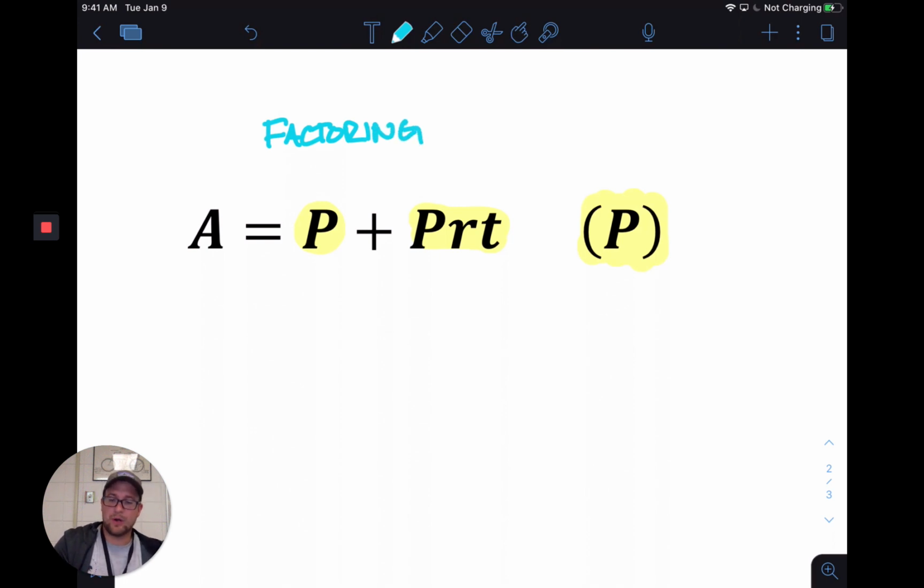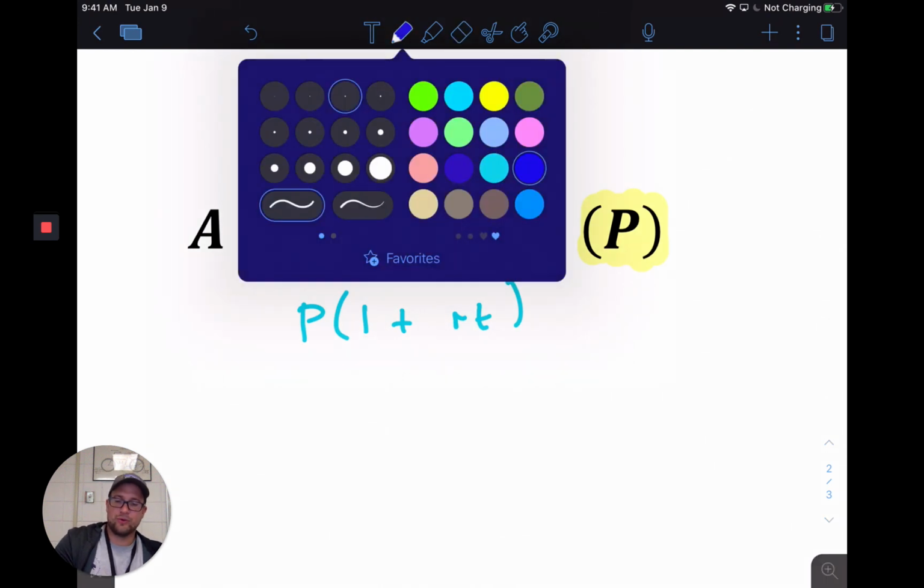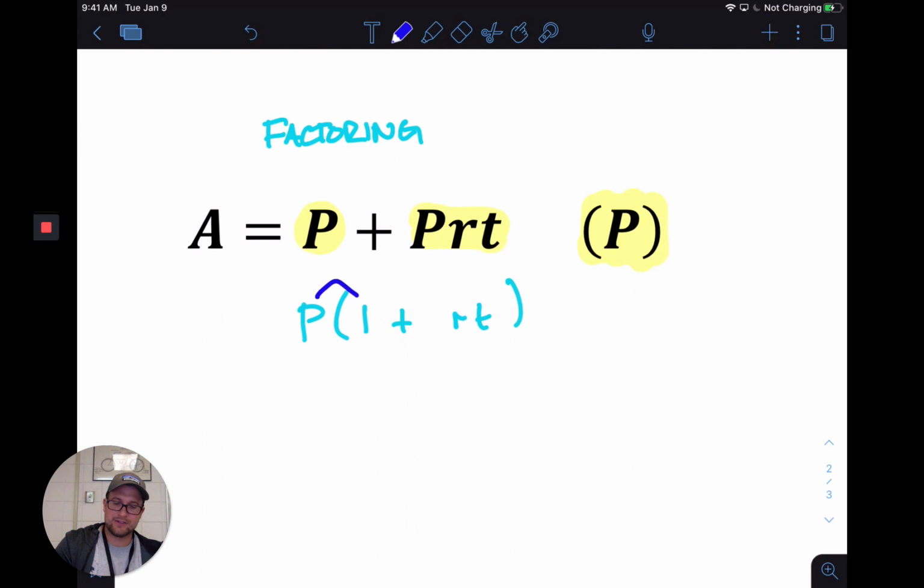So to factor this, we want to pull p out of each of these two terms, right? Factoring and distributing undo one another. They're opposite operations. So if I pull the p out, I would be left with 1 plus rt. And we know, of course, that this 1 doesn't need to be there. Now, just to show that we didn't change the problem, had I distributed this back out, I would be left with what I started with. That's how we know we factored something right: if I were to actually distribute it out, we'd be at the same point. We're not changing the problem, we're just making it look different right now.